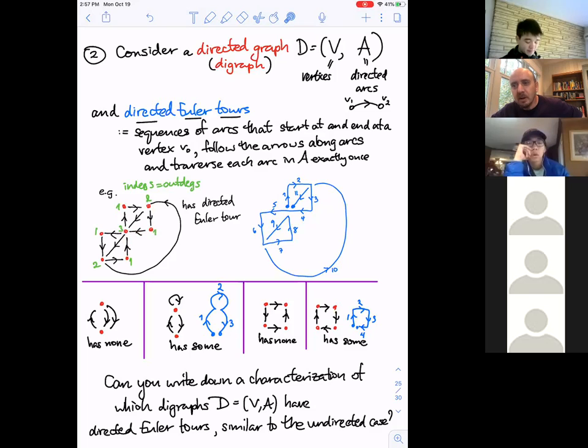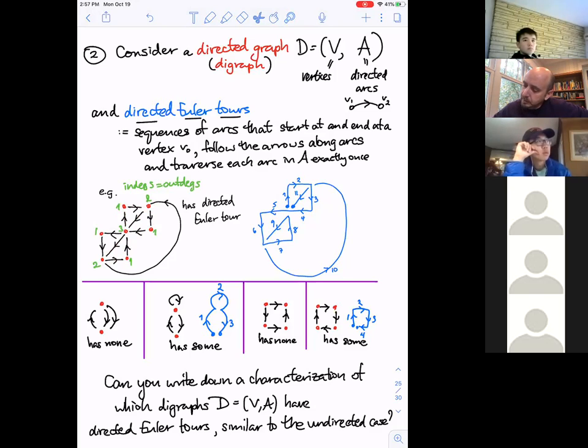I claim that when you're in a graph where you've got in degree equal to out degree at every vertex, if you had paths like this, you're also going to have one that follows the arrows like this, from this vertex to this vertex. And backwards, you're going to have a path from that one to that one that goes with the arrows, forward and backwards. So all the notions of connectivity are the same in those kinds of diagrams. And these are called Eulerian digraphs, the ones that have these two properties.